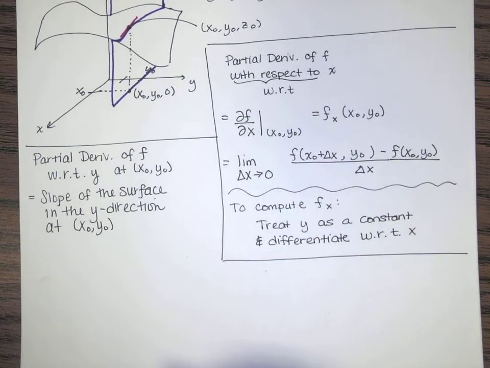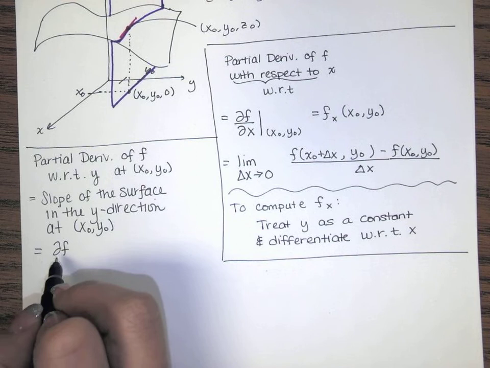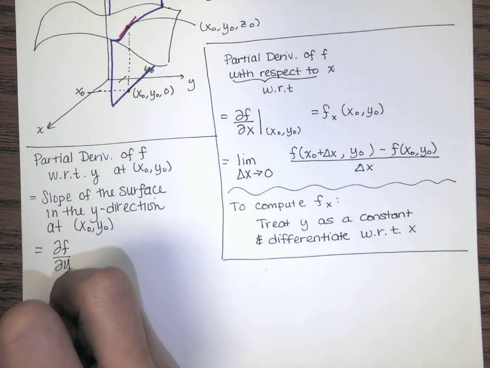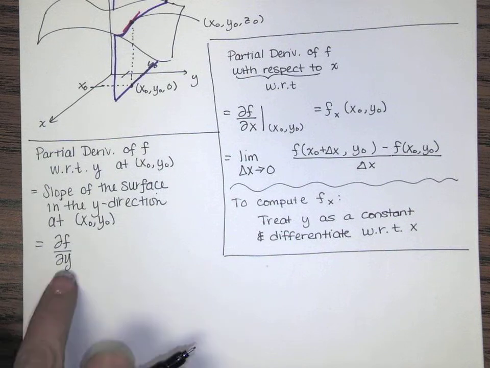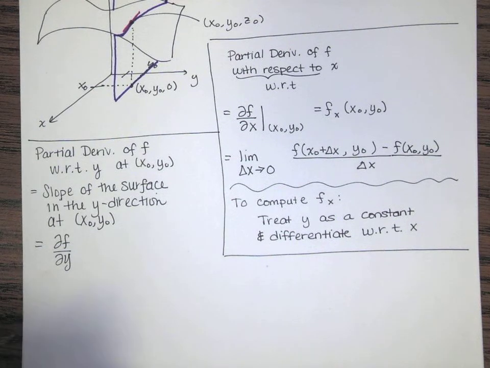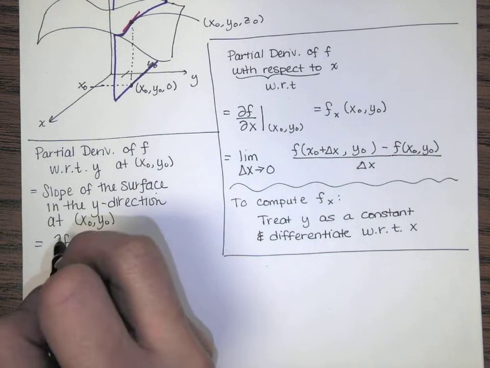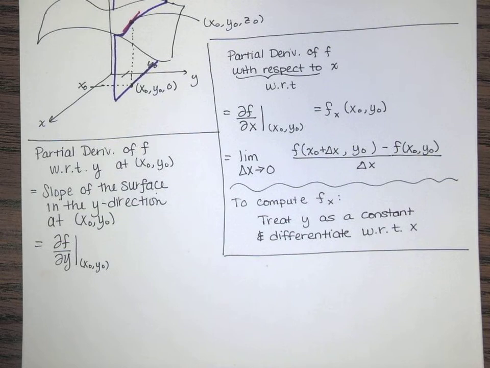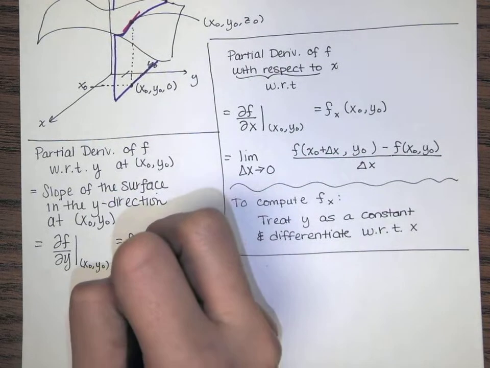What I'm looking for here is the partial of f with respect to y. That's notated this way. Don't use df dy. Use this. As soon as you see that little partial sign, you know that this function depends at least on y and some other variables. We're holding the other variables constant. We're differentiating with respect to y. And then we're evaluating this at a particular point, x naught, y naught, to get a slope of the surface at that point in the y direction holding x constant. Or we can represent it this way using subscript notation.